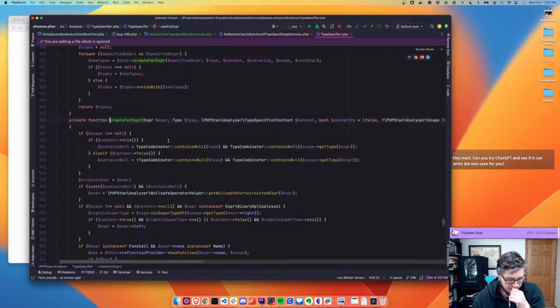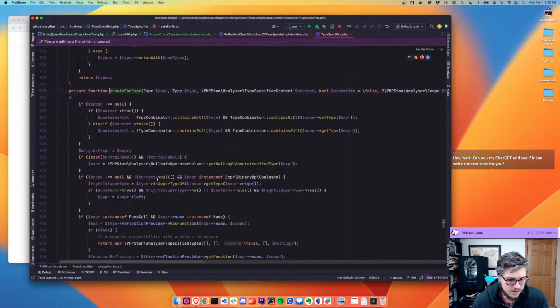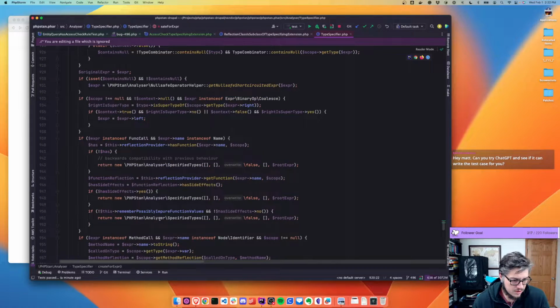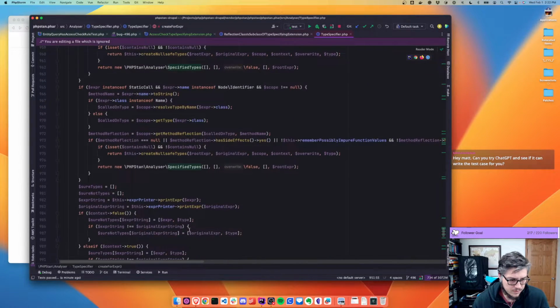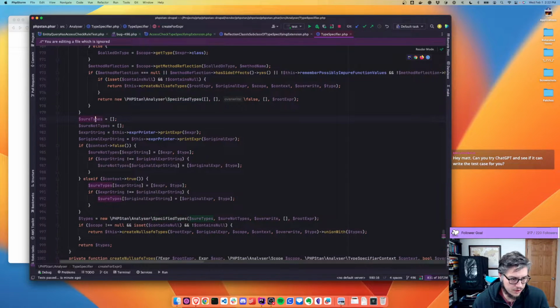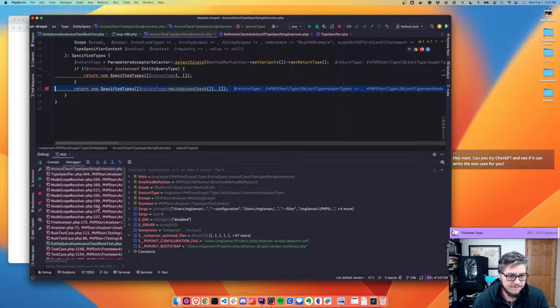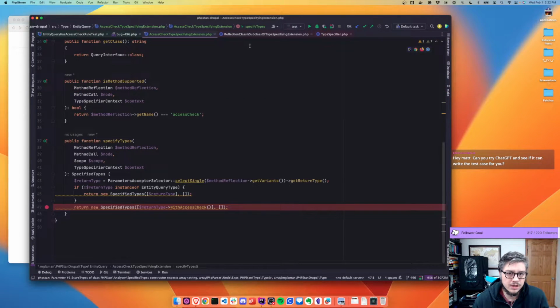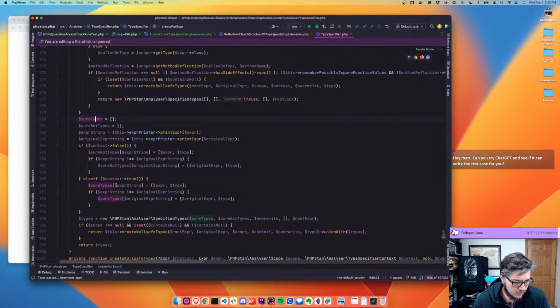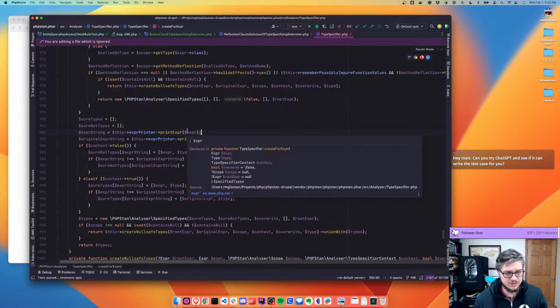So let's do create for expression. Sure types. So sure types. I have to stop that since it's going to break. So sure types expression string is print of the expression.